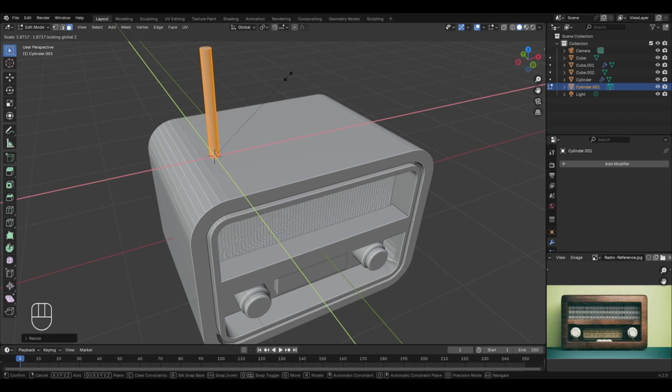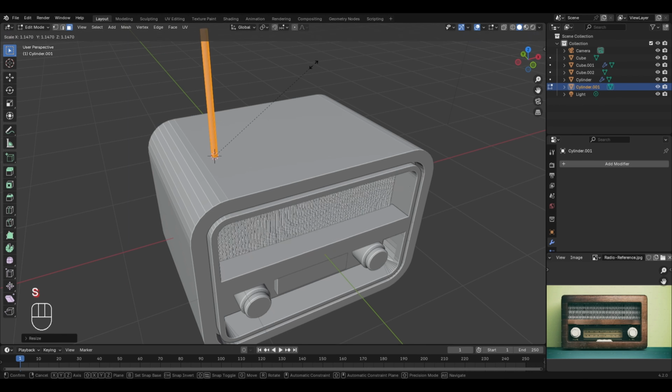In a similar way, if I right click and then press S to change the scale and press Shift plus X, then in this case the scaling will change only in the Y and the Z axis and not the X axis. But in this particular case, we want to reduce only the thickness of the antenna. As a result, press S and Shift plus Z to scale it down simultaneously in the X and the Y axis. Then left click to finalize, and this is how this antenna is now looking.